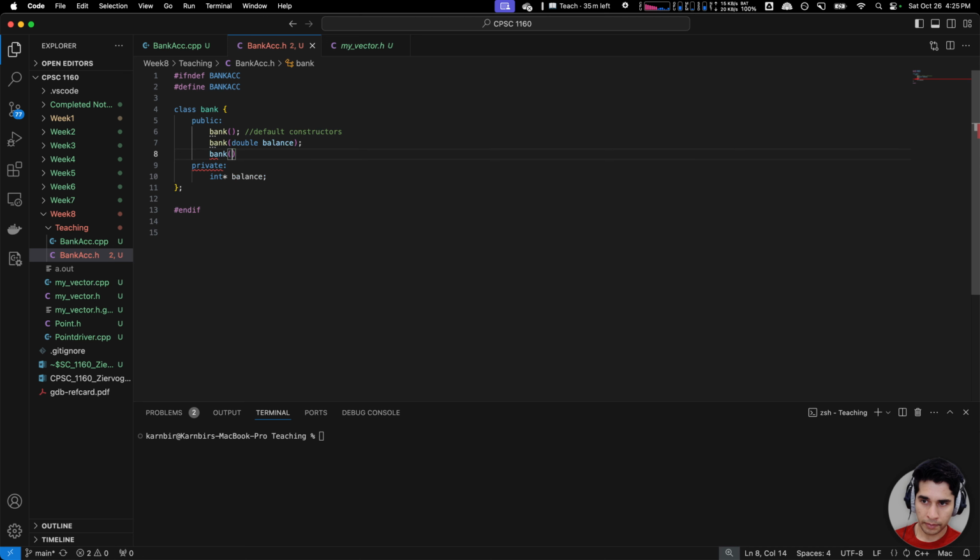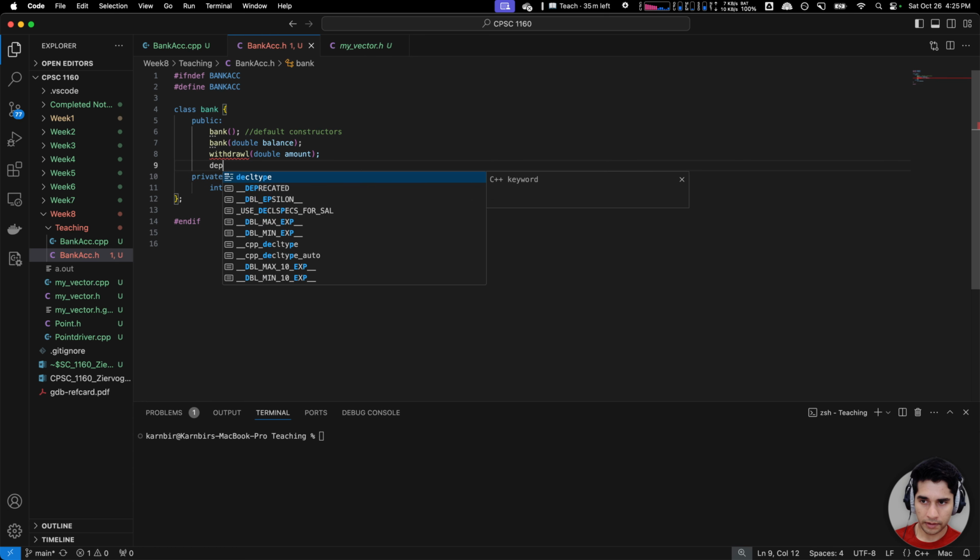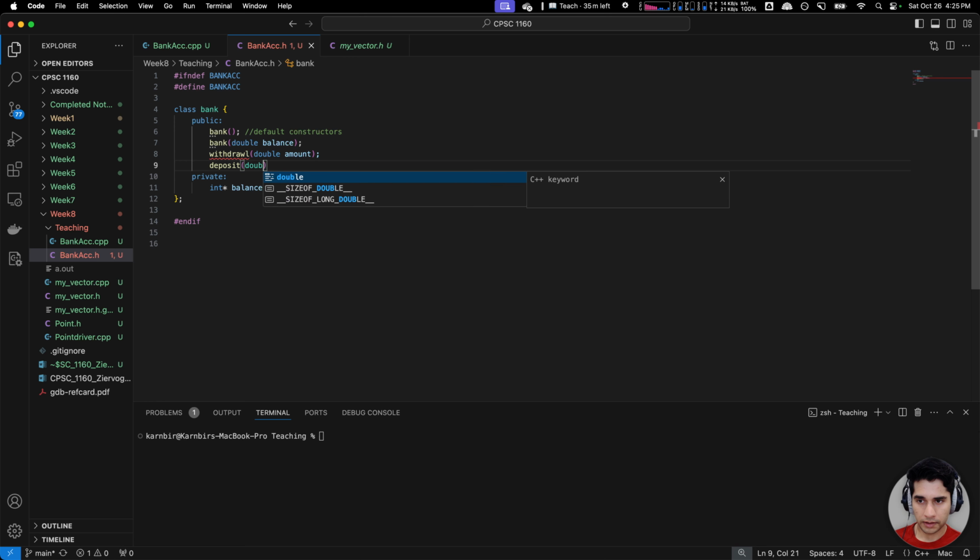We can do a withdrawal function, and then we can do a deposit function. Cool.